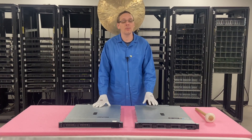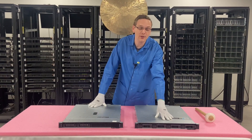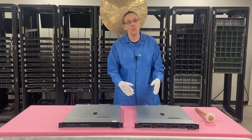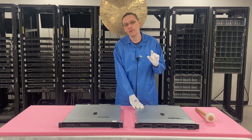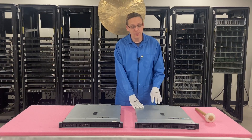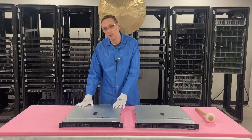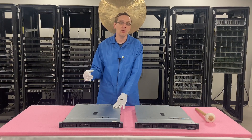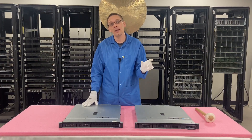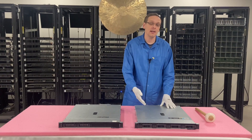With the R240, there are several differences between the different chassis. Obviously storage is a big difference — two drives on this one that are cabled in versus four drives on this one that are hot swap. One power supply in the back that's cabled in versus two power supplies that are hot swap. And more importantly, on the four bay there is a dedicated PCIe slot for the RAID, which essentially adds an extra PCIe slot, allowing you to get three PCIe slots with one dedicated for the RAID and two free for whatever else. Whereas with the two bay, there's no dedicated port for the RAID, so you only have two PCIe slots and you have to use one of them for the RAID, which also means you need a bracket to install it — whereas on the four bay you don't need a bracket because of the dedicated PCIe slot.